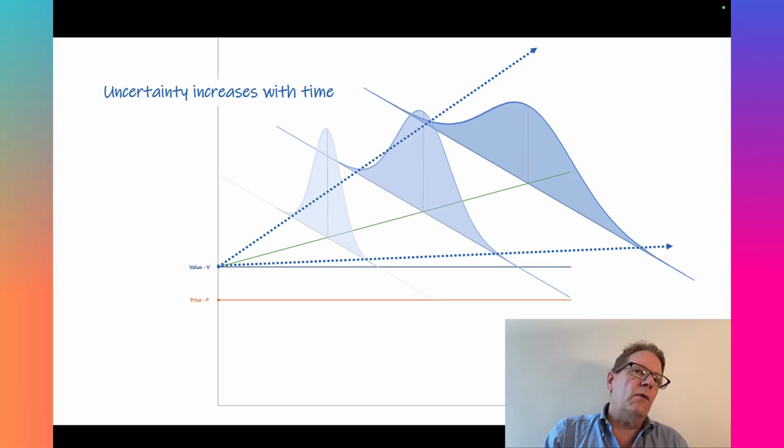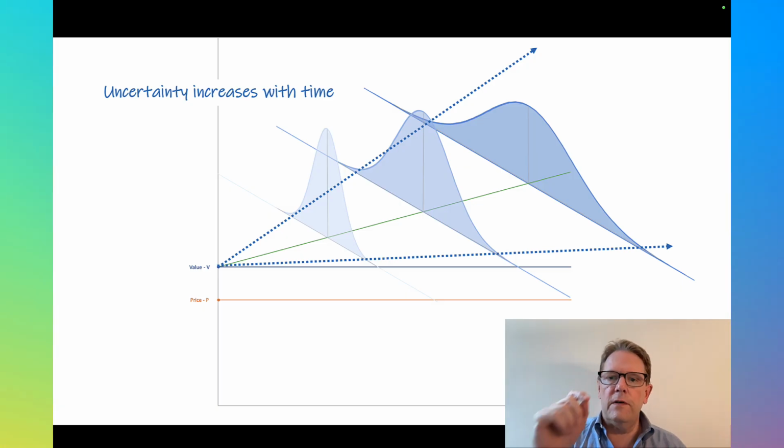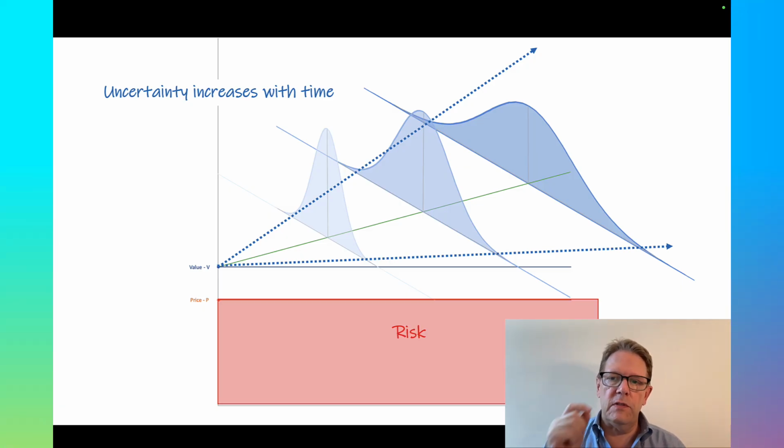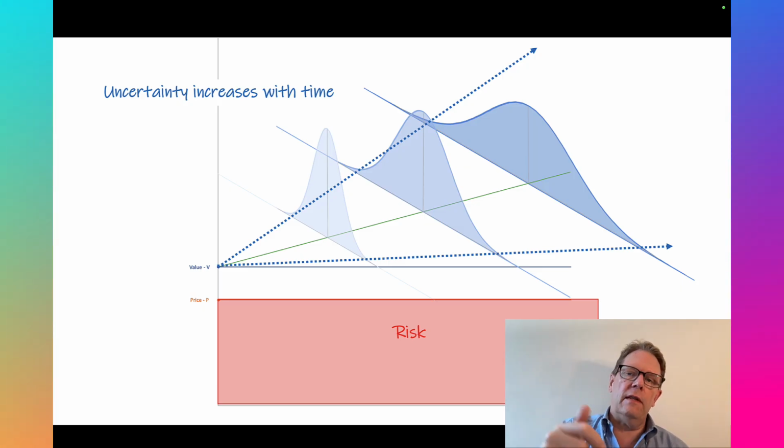And so now, as we know, risk is a function of price. In this case, which is interesting, price is lower than today's value. And the way we've drawn this, value is increasing over time because of growth. Even with that wider uncertainty, the growth is offsetting the uncertainty. So in these situations, this is what we all look for. Price is less than today's value, and that value is increased over time because of growth. I'm not paying anything for growth, obviously.